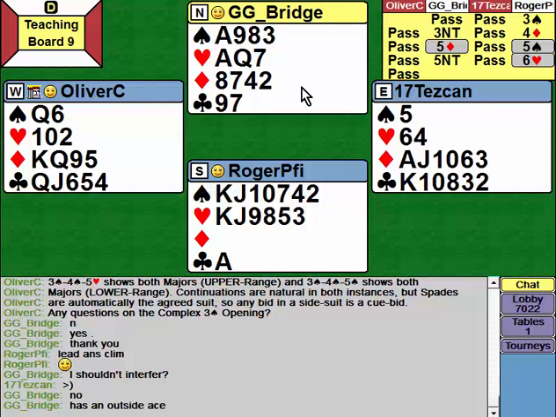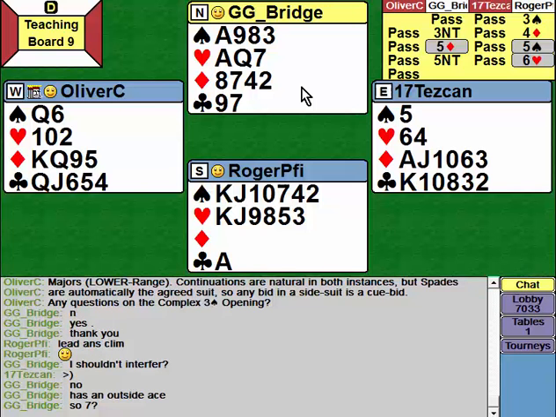He's got an outside ace. But more importantly, he's got to have the King of Spades and he's got to have the King of Hearts. So he's got a void in one minor and a stiff ace in the other. Where do you want to play? Absolutely.